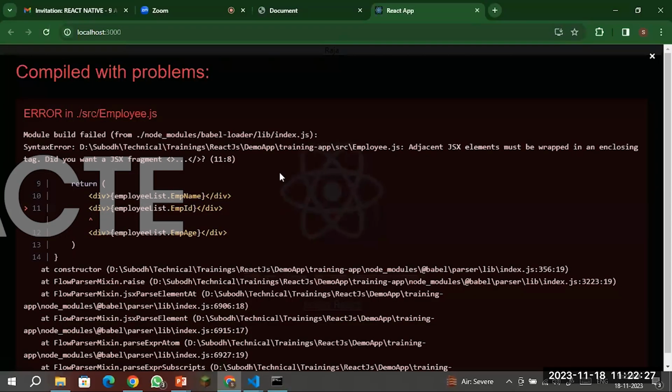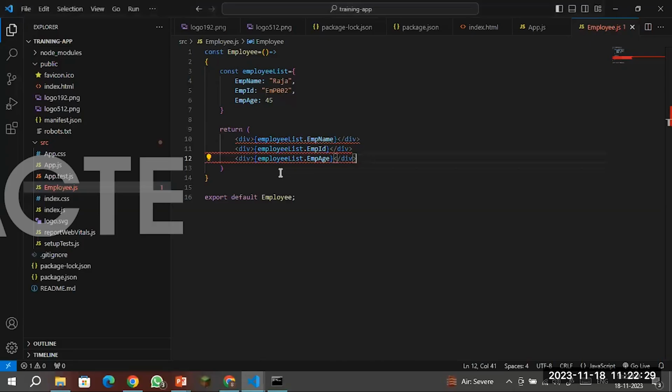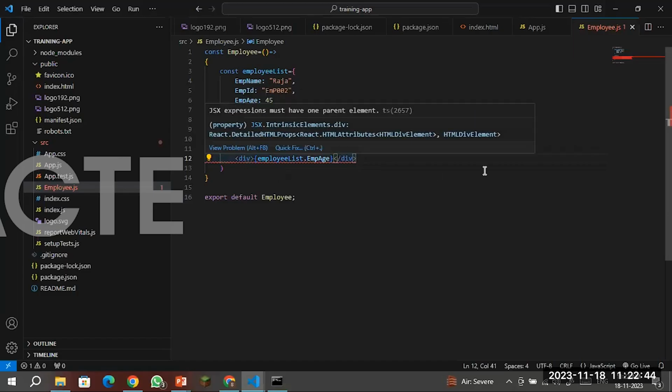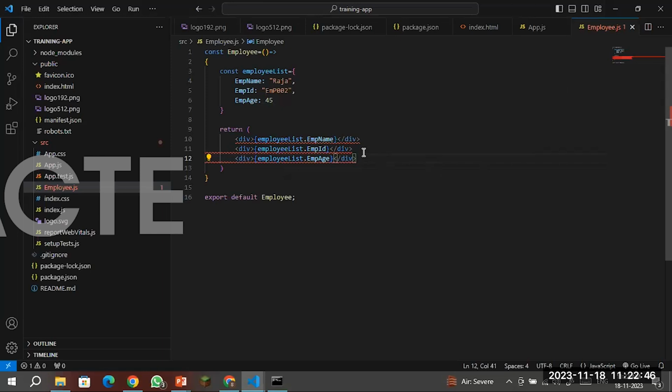Why? Because React says that whenever you return things from any component, it should be a single one, not multiple. Here we are returning multiple items from this component: the first div, second div, and third div. So how can we make it a single one? It is very simple.